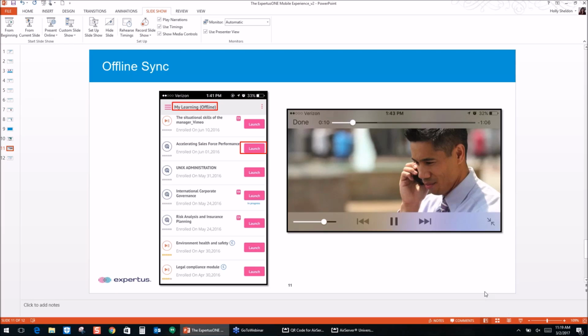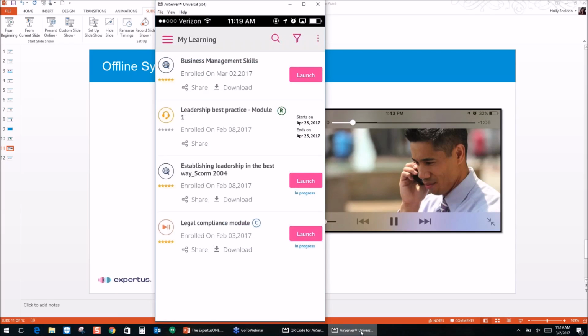So it really allows that easy, straightforward launching of content and being able to track your progress without losing any of that information and wasting time. And I know everybody likes things immediately these days. So just so you can see, this is the download button, so it's really just a matter of tapping. I can't show you live because I would be taken offline, and I need to project my mobile device. Okay, so that's how learners connect to these features.